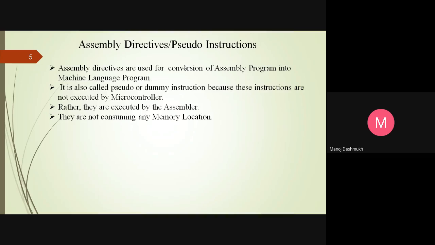And after END, the assembler will not execute any further instructions after the END directive. So your program should be in between these two directives. These are the mandatory directives for ALP programs in both cases, controller 1 as well as controller 2.